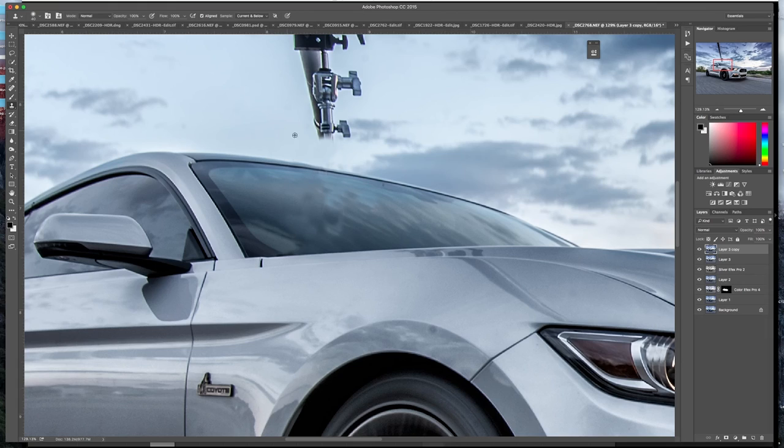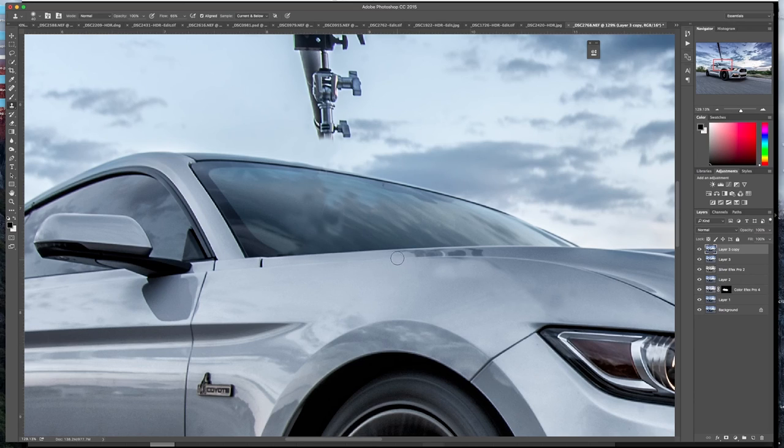messing with the opacity of the clone stamp tool can help. If you lower the opacity, especially on these body lines with these reflections, it helps hide that reflection and work back in. It's similar to the opacity on the brush tool where it just samples a little bit of it and feathers it out, and we got another dust spot there.